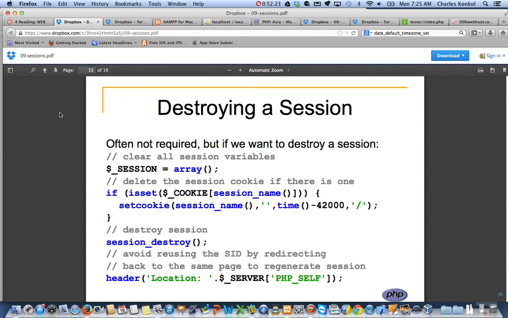So after you log out, it successfully destroys all sessions by setting $_SESSION equal to an array, clearing it, and then notice here, it deletes any session cookies that might be there. It sees if session cookies are available. If it is, then it sets that cookie and destroys it. Then the one I use, and we'll be using this semester, is session_destroy. The session_destroy destroys any sessions. So if you have 10 sessions in your app, it destroys all 10. That way, if you log out, it destroys sessions.